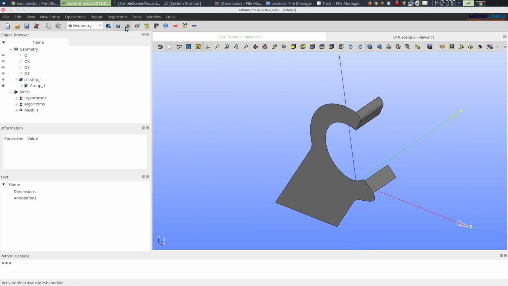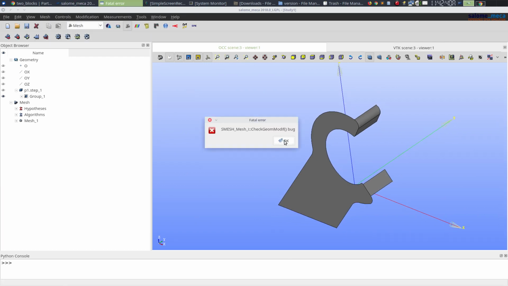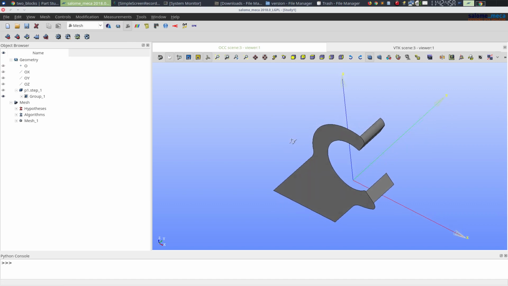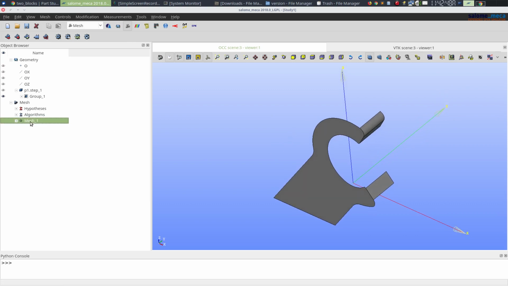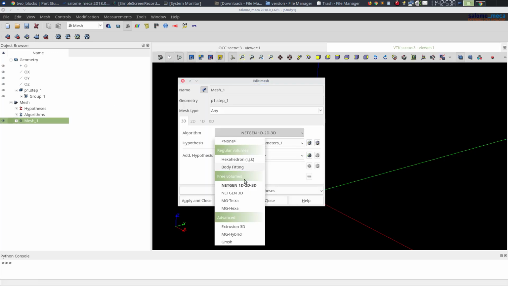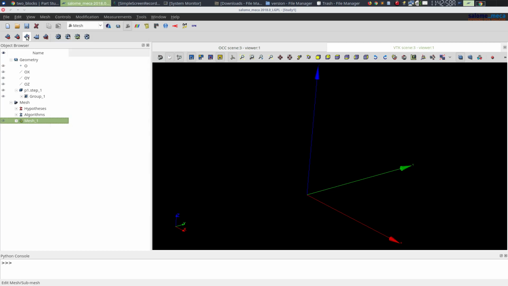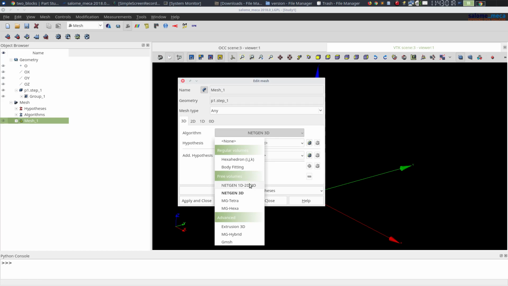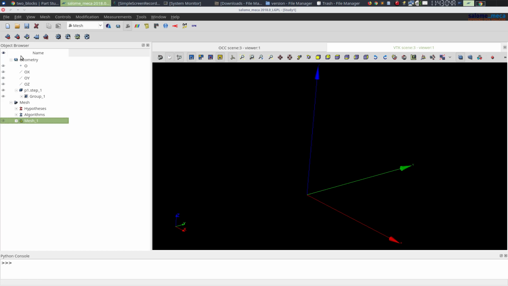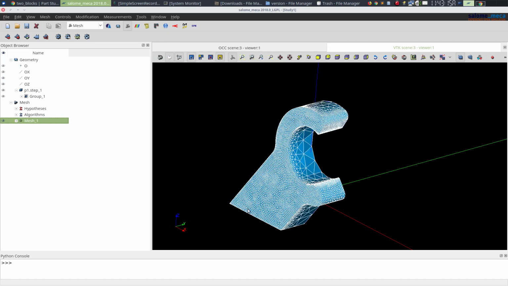Say okay. Going back again into mesh and passing through that bug or exception, let's just edit the mesh again. Change to a random value. Try to compute, won't work. Clear mesh data, re-edit. Change to original settings. Apply and close. Try to compute again. Oh yeah, and it's working.